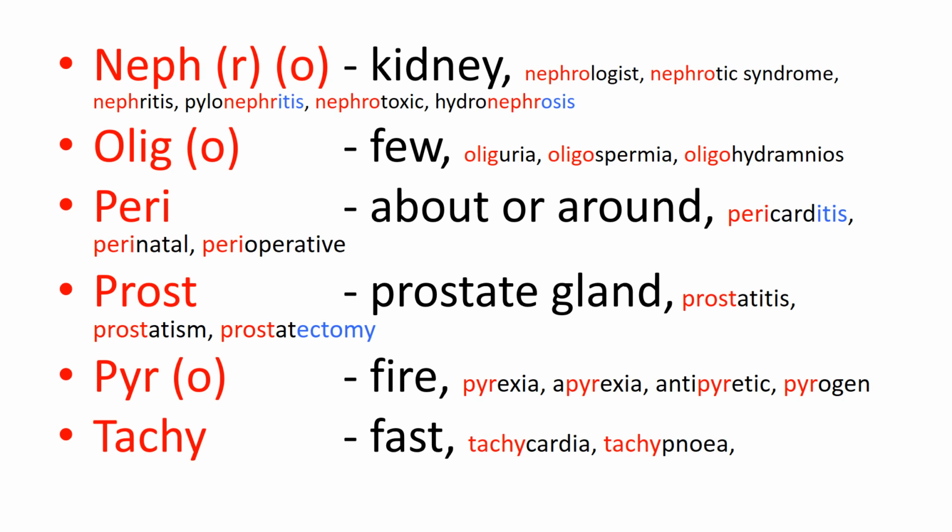Hydronephrosis. Hydro is water, actually means urine. Well, it literally means water, but in practice it's urine. Neph is the kidneys and osis is condition of. So hydronephrosis is where the urine dams back up into the kidneys. And the hydronephrosis, when the kidneys are waterlogged with urine over time, will cause renal failure.